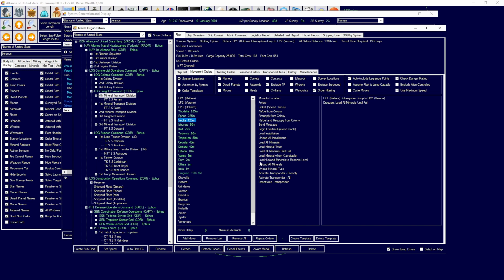Load the minerals until full. We'll move them to Vulia for the initial moving off point. And I'm going to need one to move to Estrunus for Verenderite as well. So let's unload our minerals here. And then we'll do a refuel at Sevulia.